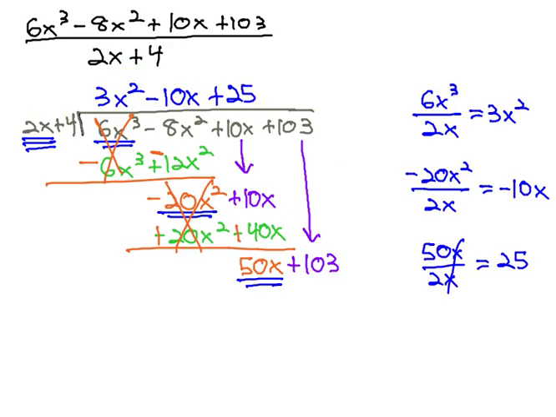Once we have that positive 25, we want to distribute that 25 on each of the divisor's terms. 25 times 2x is 50x, and 25 times 4 is positive 100. Oops, and I did that in the wrong color. It should be green.